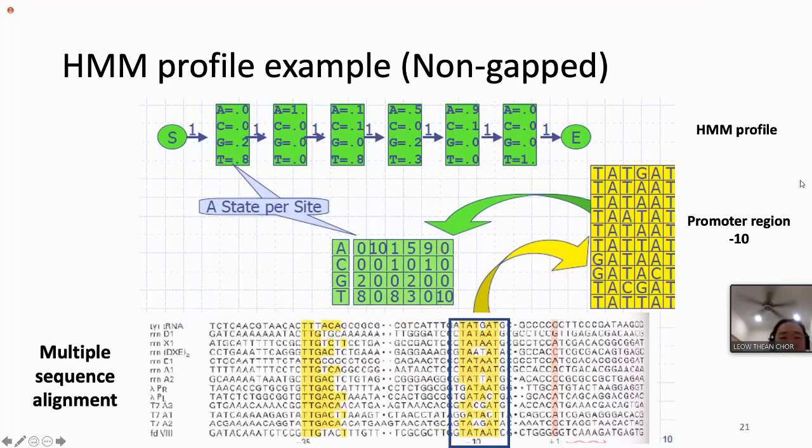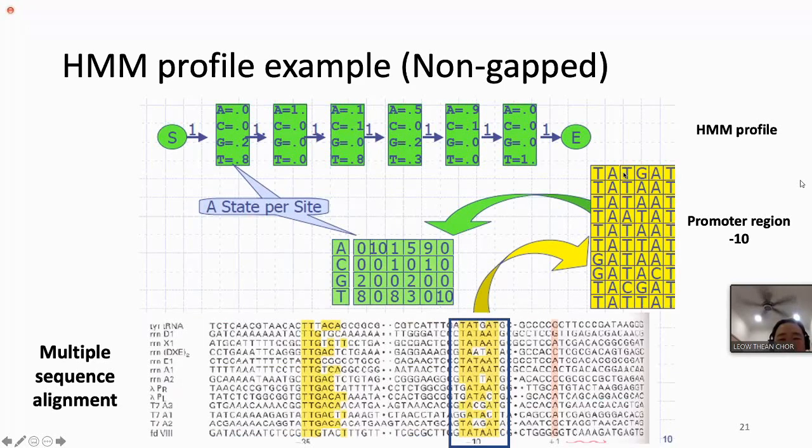This is an example of a non-gap HMM profile for detecting the TATA box. The TATA box is the promoter region at -10. The consensus sequence for the TATA box is TATAAT. So we can design a scoring matrix, a profile HMM, to detect the promoter region in unknown sequences, using this score to detect whether there is any promoter sequence inside the unknown sequence.